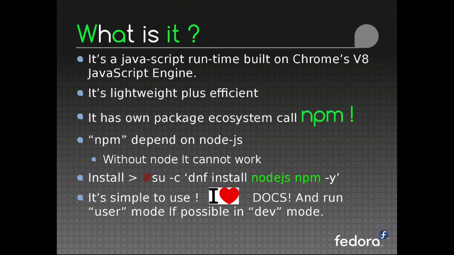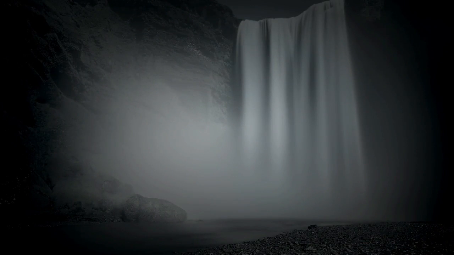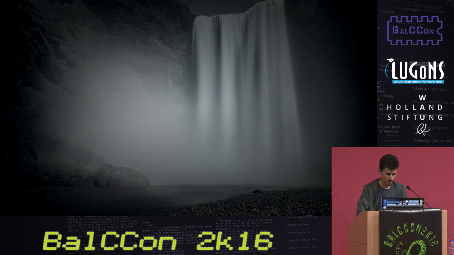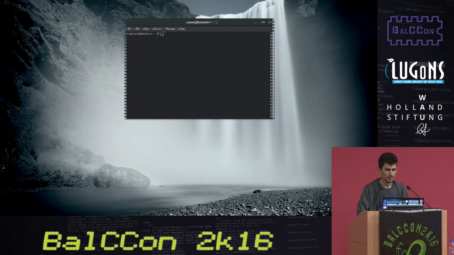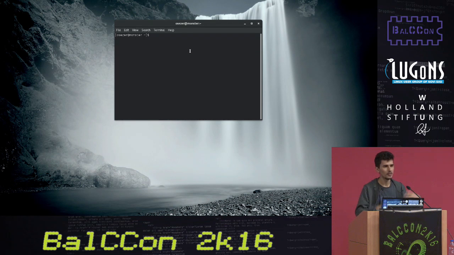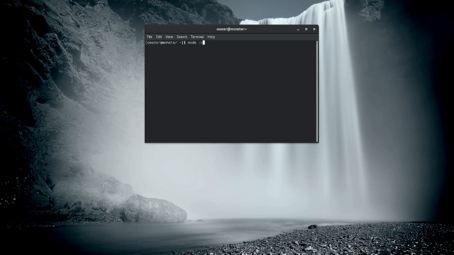So, how do you use this Node.js? It's very, very simple. Let me show you. Let's open up a terminal. I just need a simple terminal. Okay, everyone can see it?